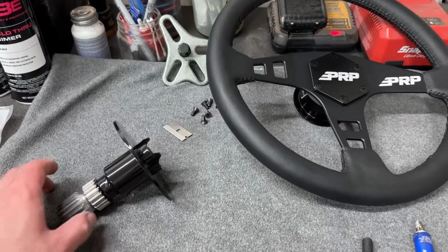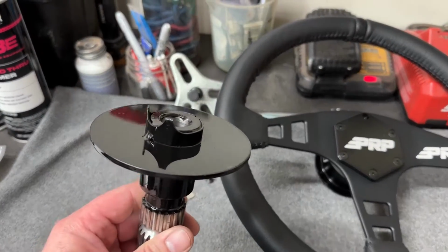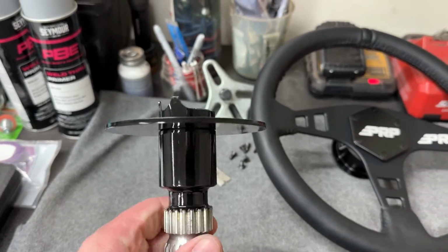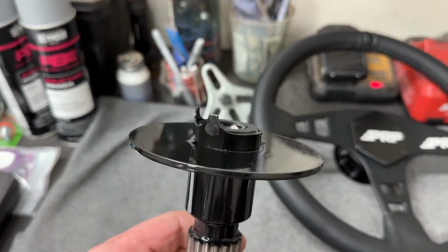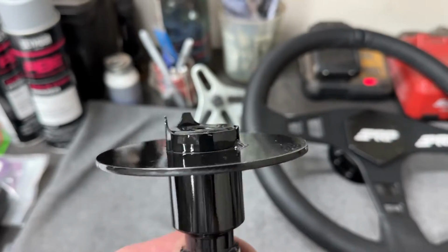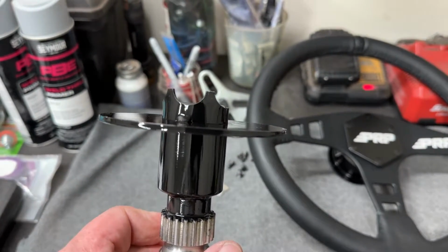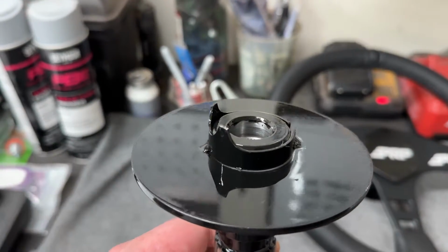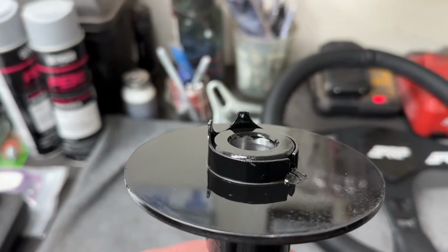So talking about the adapter piece here that bolts to the steering column. I ended up needing to do some modifications to this. If you see these tabs here on the top, these tabs are used to turn off the turn signals after you're done turning. I noticed that when this is splined onto the steering column, those tabs were pinned right up against the column.